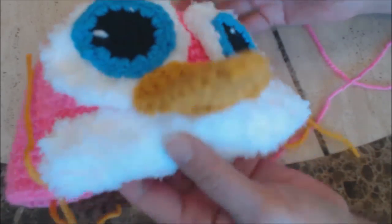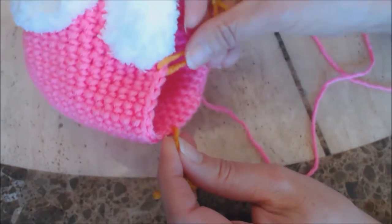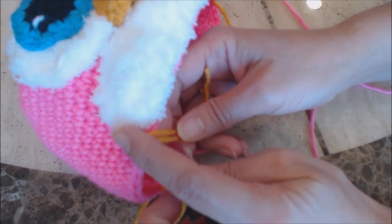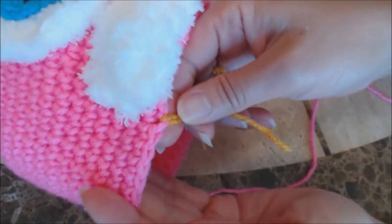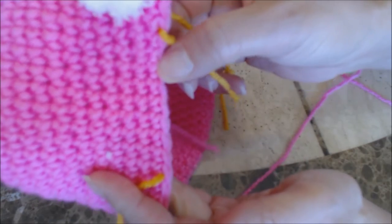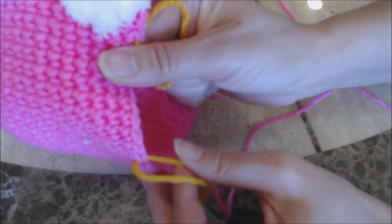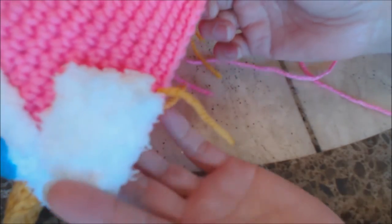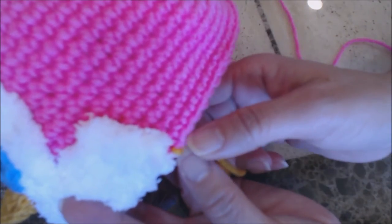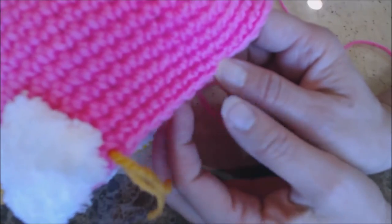If you're making the baby hat, then you're going to put the yarn markers where the ear flaps are going to go. So I put mine right at the end of the white portion of the face beneath the beak and counted this yarn marker stitch counts as 1, 2, 3, 4, 5, 6, 7, 8, 9, 10. And then I put my other yarn marker in place for one ear flap, and then did the same thing on the other side. So put the one in and then count over 1, 2, 3, 4, 5, 6, 7, 8, 9, 10 for your second ear flap.